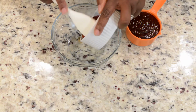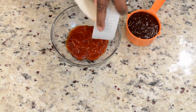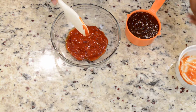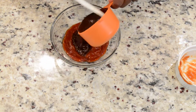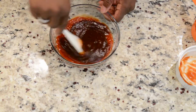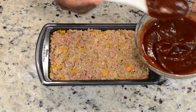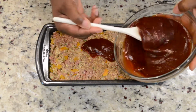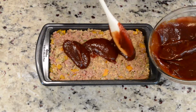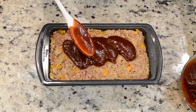In a clean bowl, mix together Sriracha ketchup with regular ketchup, and then add in a cup of chipotle barbecue sauce. Mix these together well. Next, you want to spoon or pour your barbecue mixture over your meatloaf and be sure that you have spread it all over the top very well. You want to make sure that entire surface is covered.